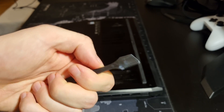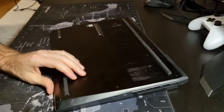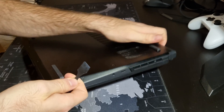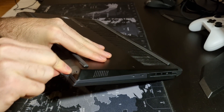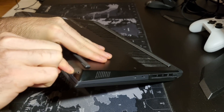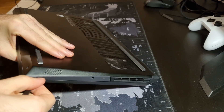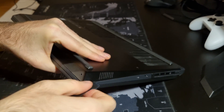You can use some tools to help you safely pry up the latches of the lower case. I used a small plastic spatula. Try not to use metal tools as they might damage the cover, latches, or the insides more easily. Be patient and careful — it takes some time but you can do it for sure.